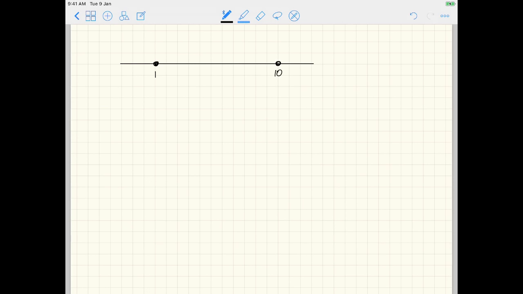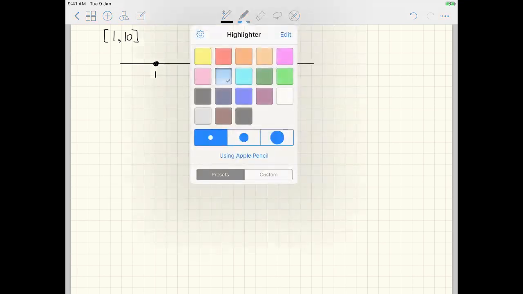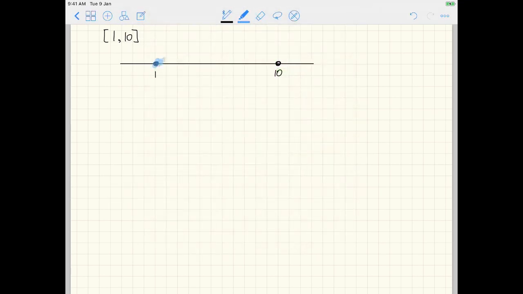For those of you who learned about calculus in high school, we are really specifying the closed interval 1 and 10. That's what we are trying to do over here. Of course you can make either side an open interval as well, but I'll leave that to you as an exercise. Now the target is to make sure the number is within 1 and 10.